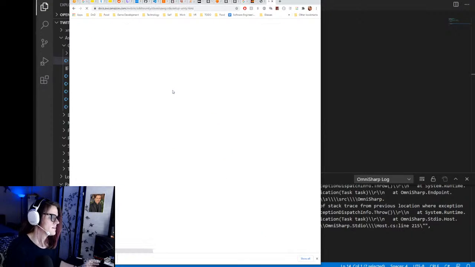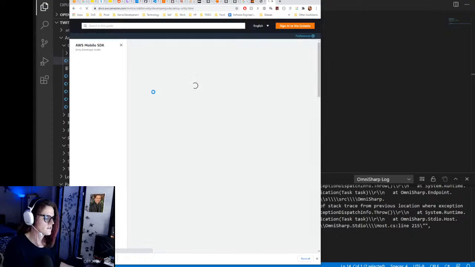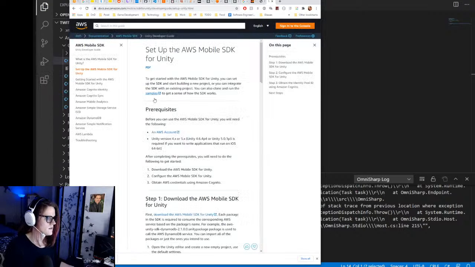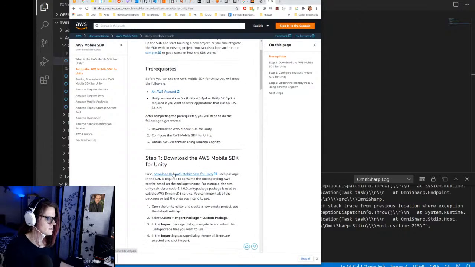Set it up. Downloading is part of the setup. I have an AWS account. I have Unity. There we go. There's sauce. Oh, okay, it's just a zip file. Did it download?